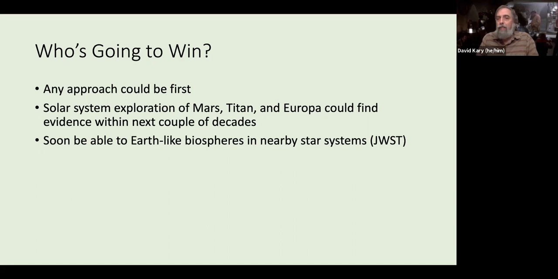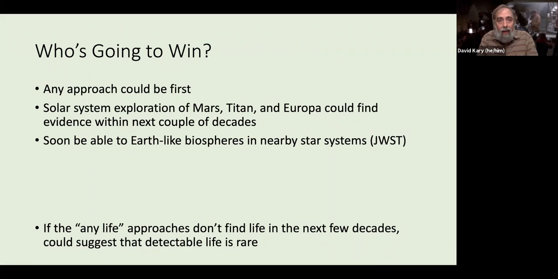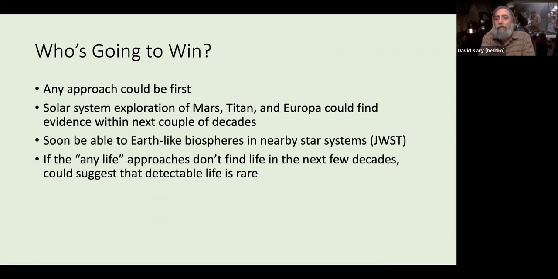With something like the James Webb Space Telescope, and if not James Webb, then probably the next generation down the line in exoplanet studies, we should certainly be able to find biospheres on planets in nearby star systems. So again, we're talking about a fairly short time scale. That's something where I'm no longer thinking, oh, someday. Now I think we're going to start having answers pretty quickly. In fact, I'd go so far as to say that if we don't see life from any of these techniques within the next few decades, it may tell us that life, or at least detectable life, is very rare. If we don't start finding something soon, that's what we're going to have to face, because we're starting to put serious constraints on what's possible out there.